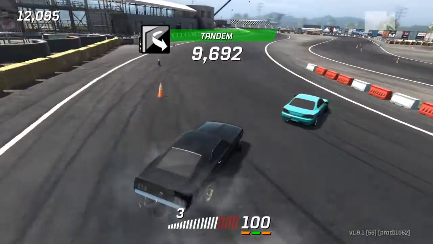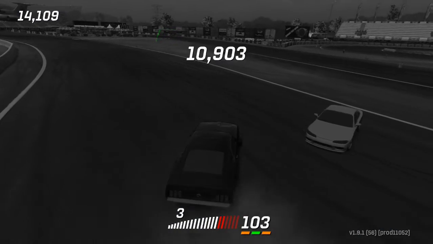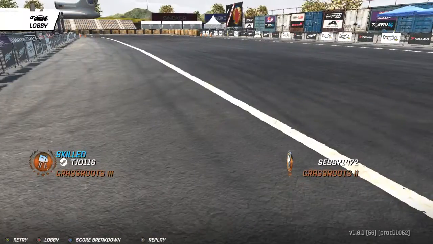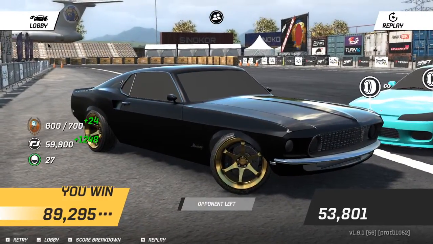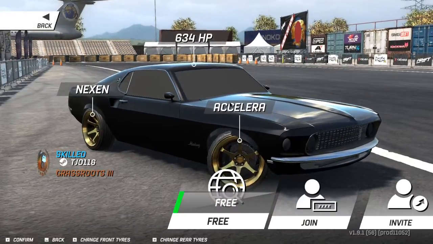They got really nice and close to that wall. I'm amazed they didn't get a lot more points on that. That was a really nice drift they did, compared to my really poor quality, out of control drifting. Well, there we go. There it is. First tandem drift event with the '69 Mustang, and it's a win.